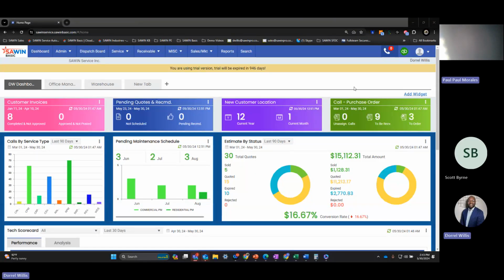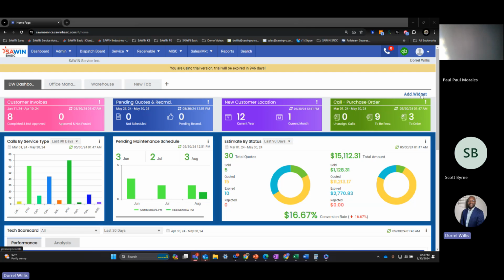Let's get started. What you're looking at on the screen right now, Paul, is our dashboard view. The purpose of this dashboard is to give you an understanding of what's happening under the hood without having to go in and look at your list of jobs, your list of tickets, your list of materials, things of that nature. We can look at our customer invoices, our new locations, purchase orders that we may have for the materials that we don't have as of yet, and whether or not you guys are doing quotes. Once again, you can remove it if it's not something that you all want.